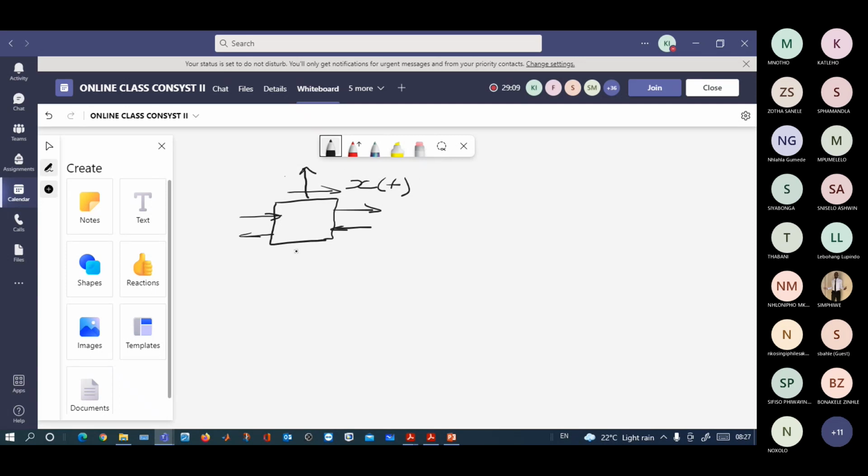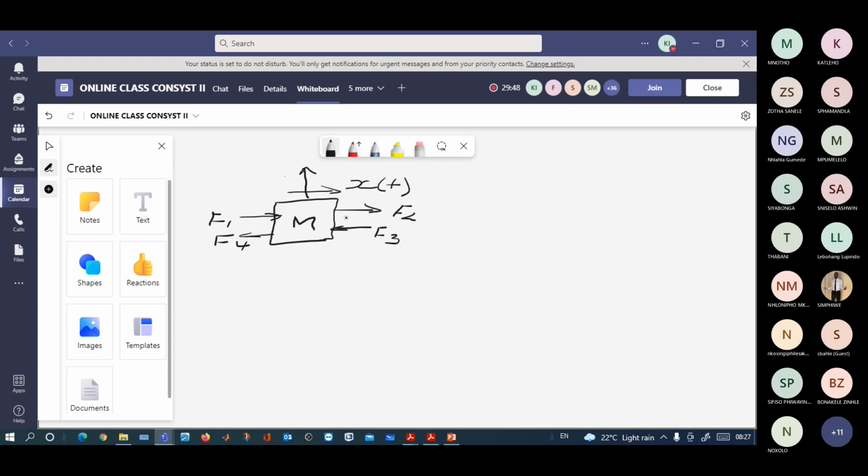Okay. You can call this one F1, F2, F3, call it F4. Okay, so we have this free body diagram, and this is the mass of our system. So the free body diagram, in simple way, is just a representation of different forces acting on a system. You represent the mass of the system and different forces that are acting on that particular system.